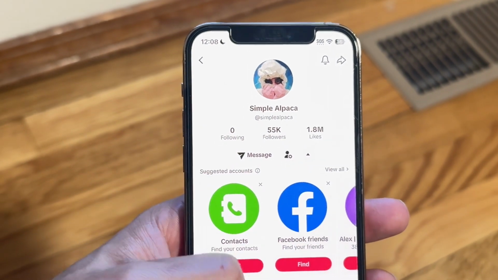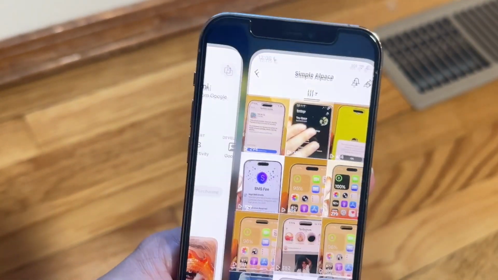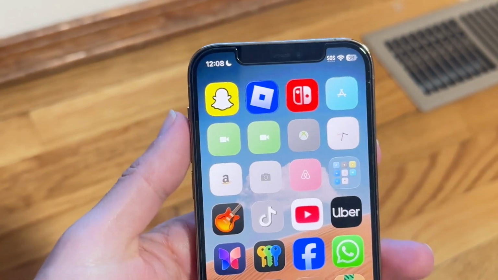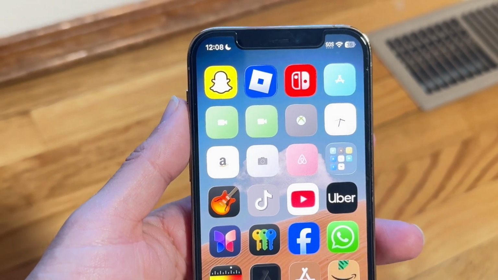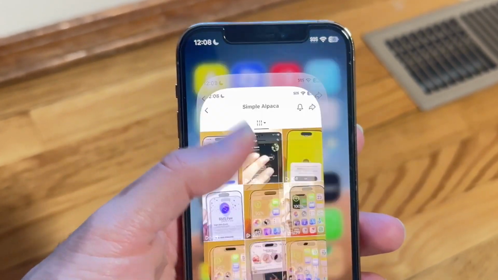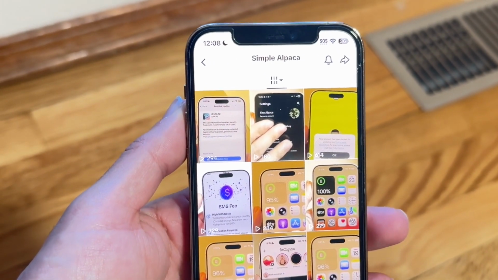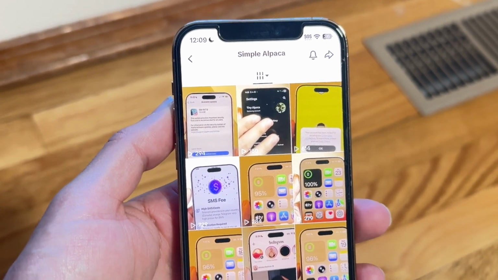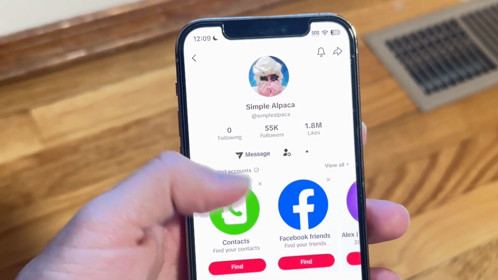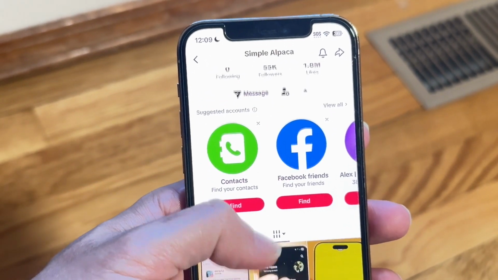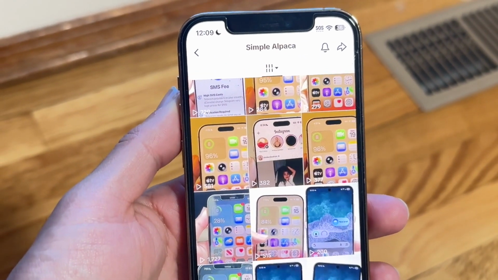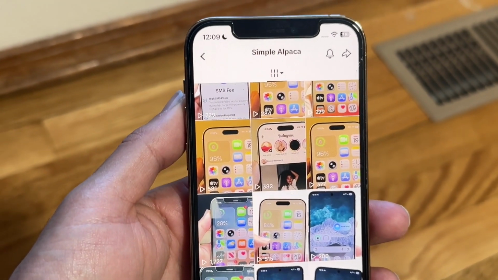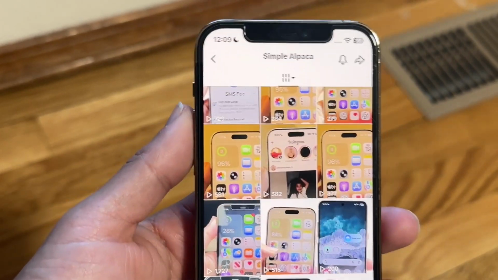So the first thing I'd recommend doing is to just close out of TikTok. Completely swipe out of it, close out of it, and give it a few moments. And then you're going to want to open up TikTok one more time. So close out of TikTok, completely exit out of it, and then open up TikTok one more time. That right there is probably going to be the main way that you can fix this problem. So that's what I recommend doing here. Close out of TikTok, give it a few seconds and then open it back up.